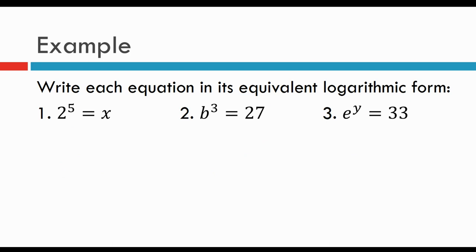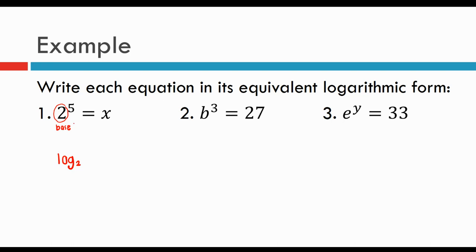All right, now let's go the other way. Now let's start with exponential form and write it in its equivalent log form. Just like we did with the logs, I want to identify the bases first. Notice that 2 to the power of 5 equals x. 2 is the base, so I'm going to start it off by saying this is log base 2. Notice that my 2 is a subscript. It's small. Don't make it as big as the word log, because that's not going to be an equivalent form. So make it a little subscript.